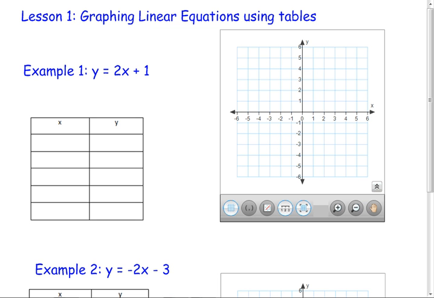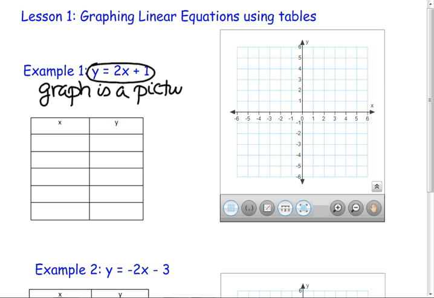It doesn't matter what the equation is. It could be a very difficult equation, and I probably should have thrown one in that was a little bit harder. But you can graph anything. So what does it mean to solve this equation? Because that's really what we're doing. We're trying to graph that picture over there. The graph is a picture of the solutions. So let's go ahead and start this, and I'll talk more about what that means again.